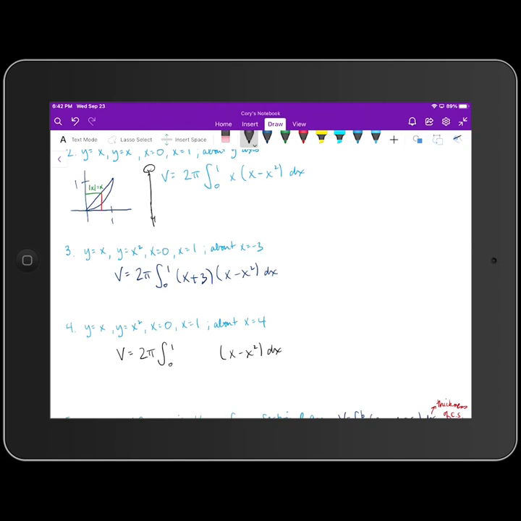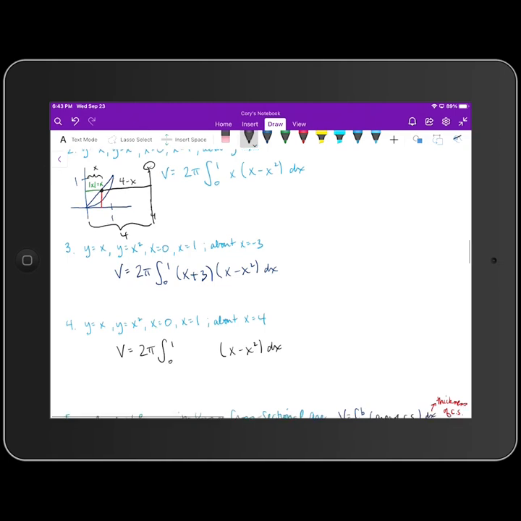Again, what changes here is the length of the radius. Well, we know that our radius is going to be this segment here in black, which is going to be the distance from the thin strip to the line that we are rotating about. We know that the distance from the y-axis to that line is going to be 4, and the distance from that thin strip to the y-axis is going to be x. So that's going to make the length of the segment in black the whole thing 4 minus the segment x. And that is going to be the length of our radius in this particular case.